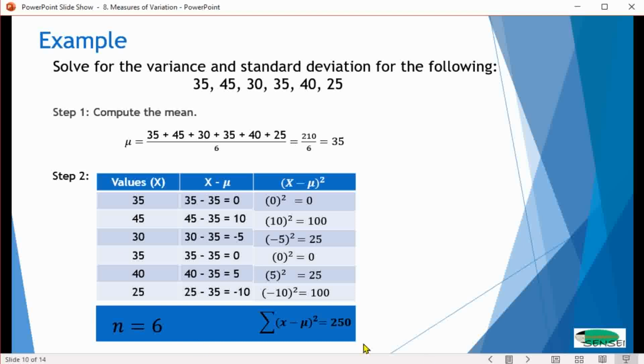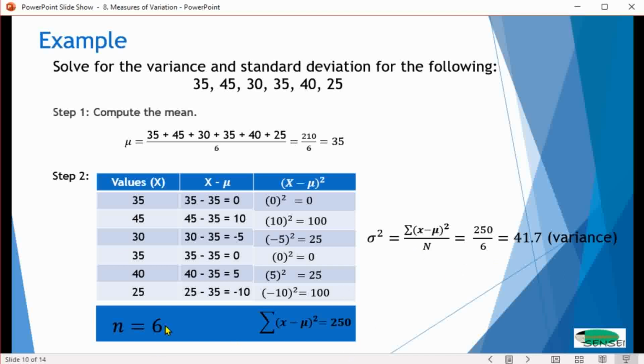So we substitute it to our formula. Remember, this is the formula for the standard deviation, variance first, sorry. So sigma squared for variance. So we substitute x minus mu squared. So instead of thinking in some number, we can use this instead. 250. That's the beauty when we are going to create tables first before we proceed to the formula, so that you understand where you're getting these numbers from.